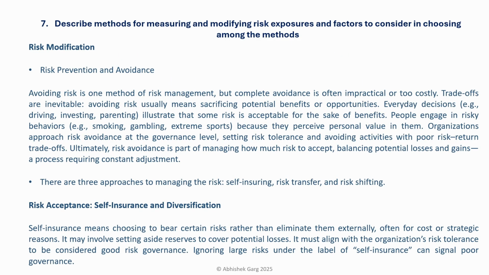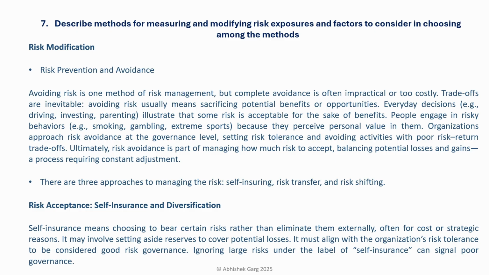Now, how to manage this risk? There are a few approaches to manage the risk. First is risk prevention and avoidance. Avoiding the risk is one method, but complete avoidance is often impractical or too costly. Why? Because when you completely avoid a risk, you are letting go of the opportunity to earn a return also. So the trade-offs are inevitable.